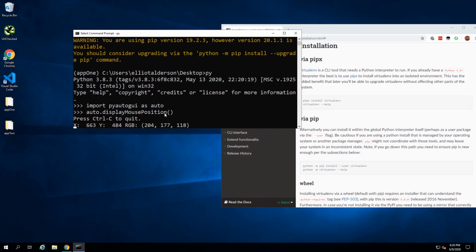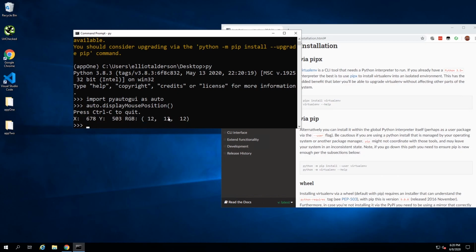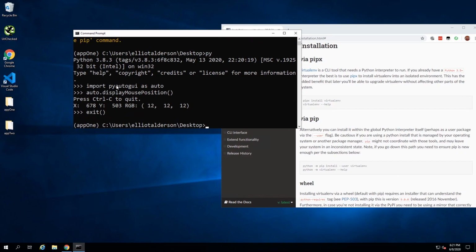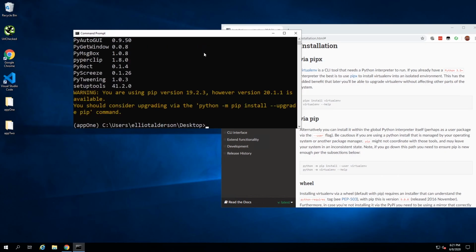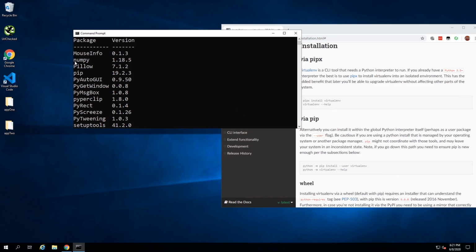And now let's close this. Okay, so now let's exit this, and to see all the packages that you have installed, all you have to do is pip list, and it will show you all the things that you have installed in this environment.